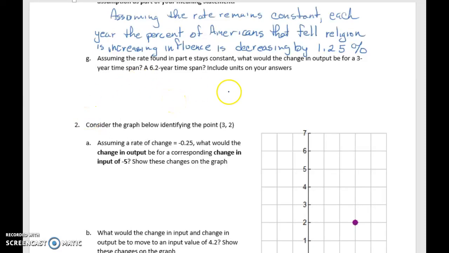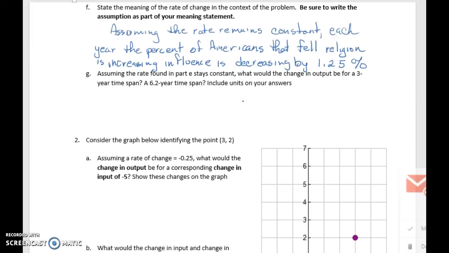This video is going to focus specifically on this idea of the change in the output. And so we want to first ask, what does it mean to be the change in the output? So we're talking about the change in our output variable, which in this case is talking to us about the percentage. So it's the percent of Americans. How is this changing? And more specifically, how much did it change?